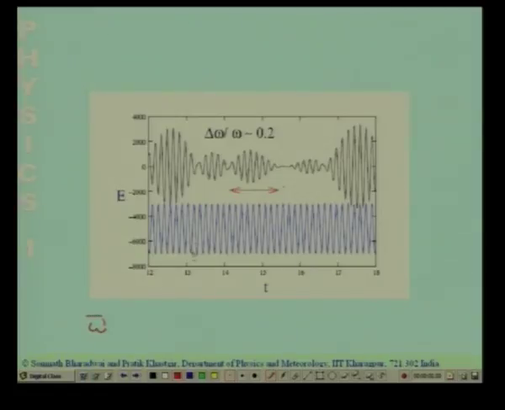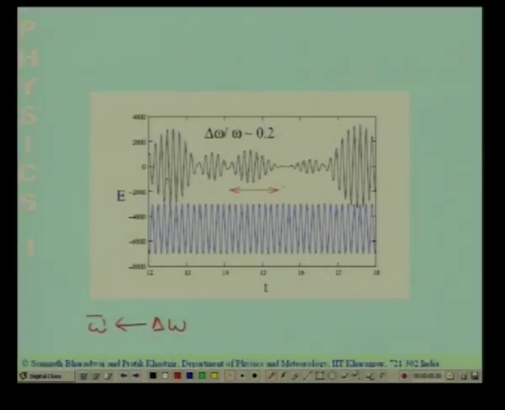You can determine the value by just looking at the curve and using the values along the x axis. The main point is that this is a pure sinusoidal wave with a fixed angular frequency omega naught. The upper curve over here has been produced by superposing 2000 different frequencies in the small range of angular frequency delta omega, centered around the same value omega naught, which has been used to plot this.